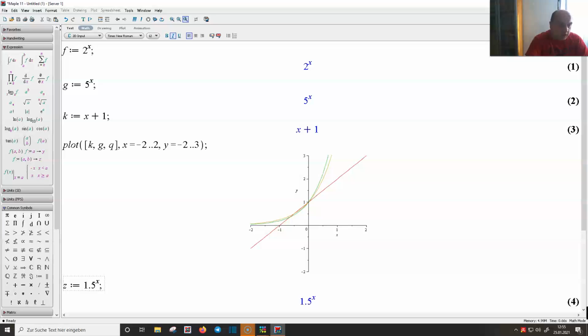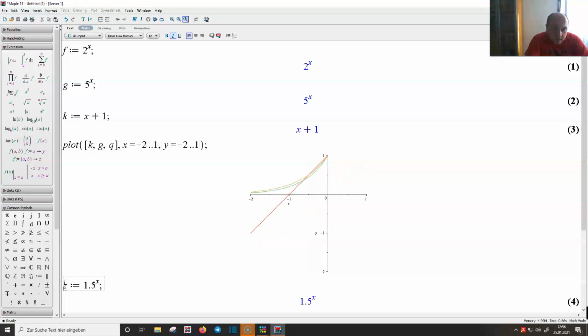If you cannot see it clearly, I'll change maybe once again the settings and you'll be able to see it. Now you see, these are the 2 intersection points at 0, 1 both, and the second point is here and there, and the green function is 5 to the power of x. It falls faster, but it goes also faster. And the second is 4 to the power of x. So that means the distance between the 2 points is getting smaller. All right, this is our observation so far.